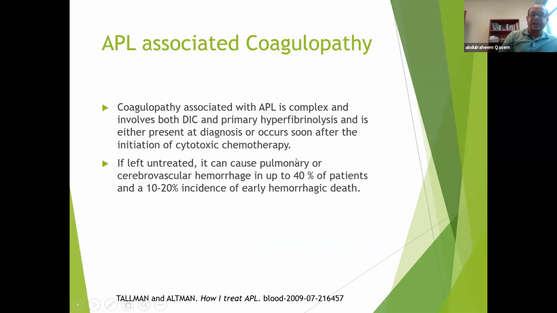So the coagulopathy is the main issue with this condition, and it happens from either DIC or low fibrinogen, and that will be due to hyperfibrinolysis. So any patient you suspect having acute leukemia, you order PT, PTT, INR, and fibrinogen. If they are low, you have to suspect APL as a possibility. If you have the ability to give ATRA, you can give the ATRA while you are waiting for the rest of the workup.